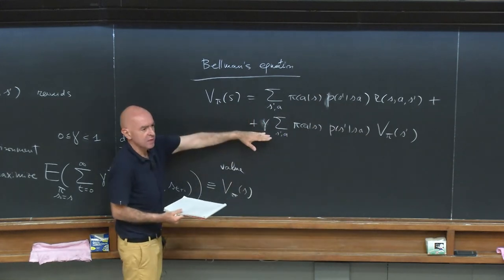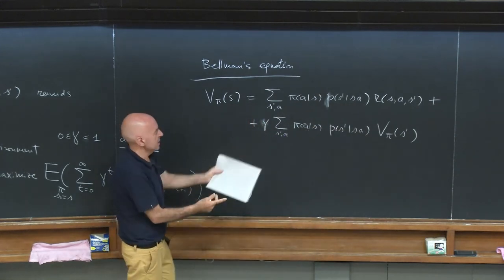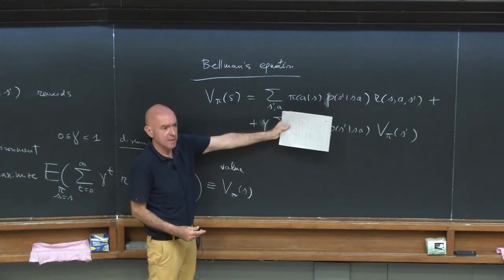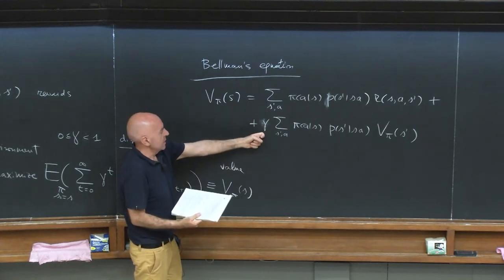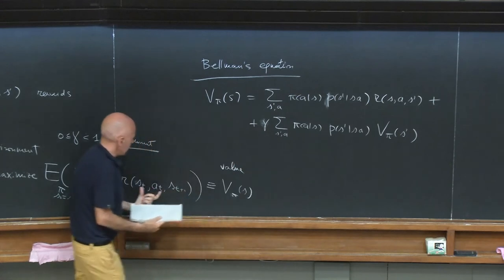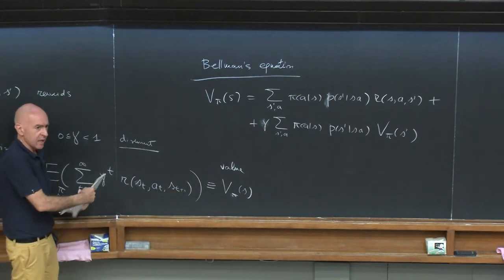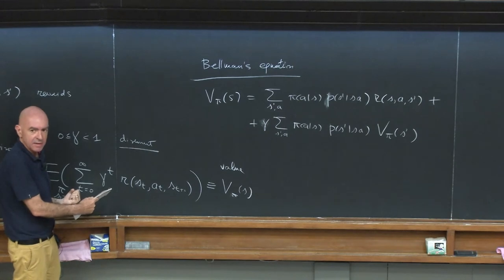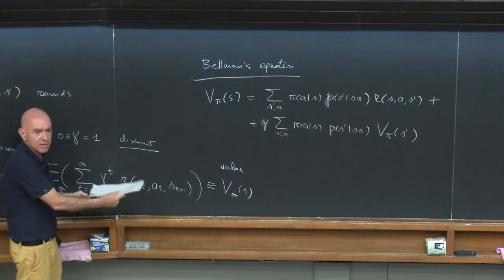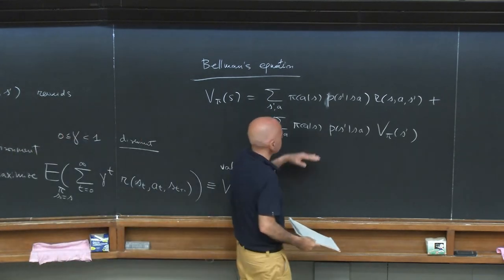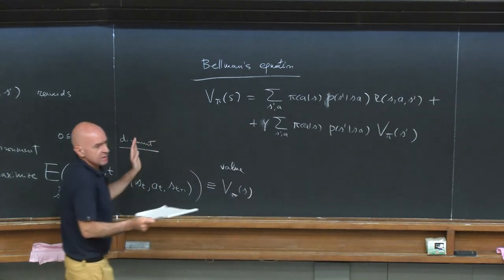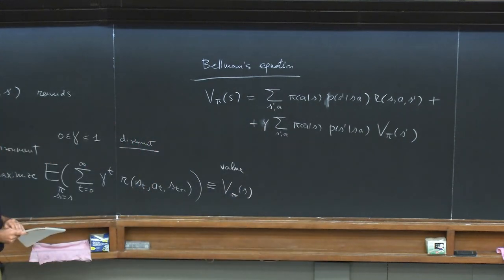In fact, if you set gamma to zero, which is just the one step horizon, that's all you get. You don't get the second part. The second part comes if you want to consider what will happen next. And what is that? It's just the fact that in this sum, you have taken out the first term, you take away the first gamma, and then you end up with the same sum, but now starting from a new point. So you see the recursive nature of this expression. And this is just an outcome of the Markov property and the sequential nature of the goal that you set for your problem.